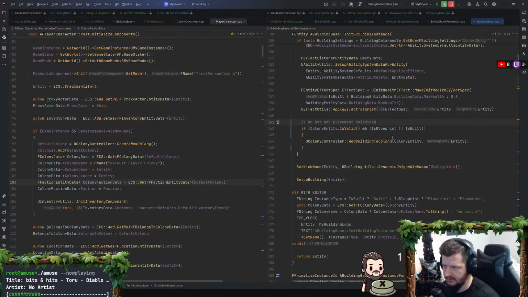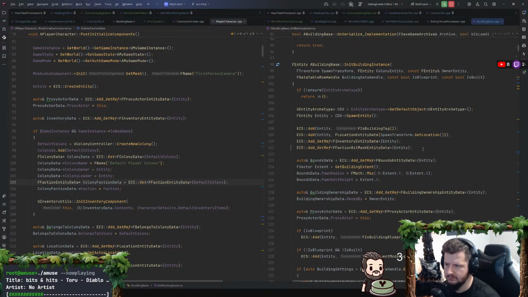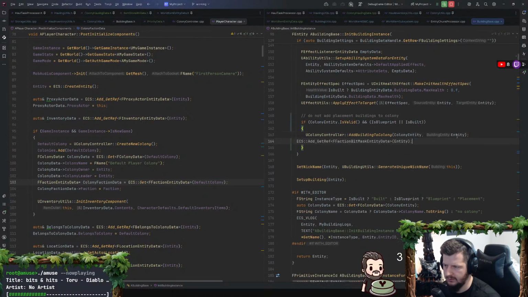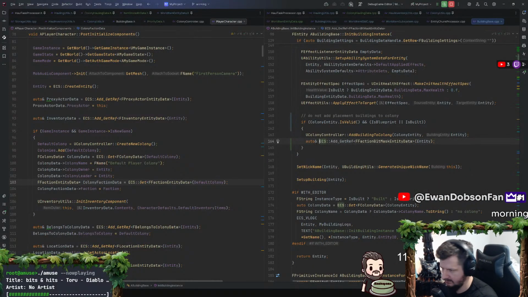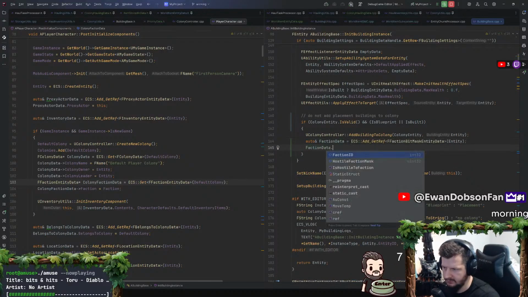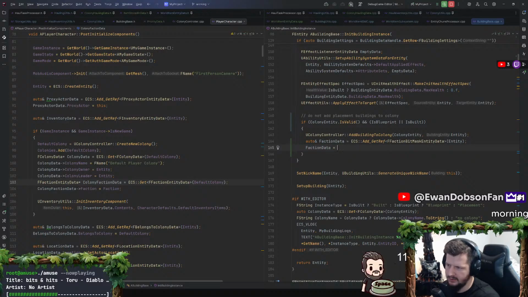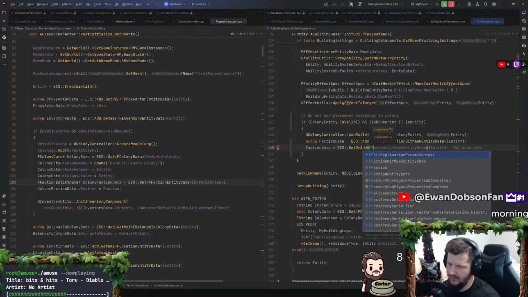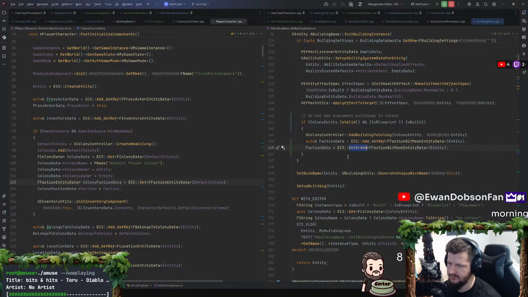Not add placement buildings to Colony. So if we have a valid colony, we're going to add faction bit mask data. We need that. Faction data equals... I'll just get or add, because we should definitely have that on every colony.